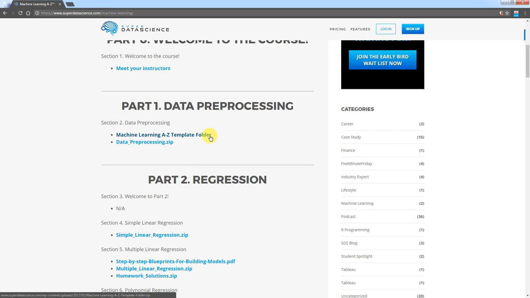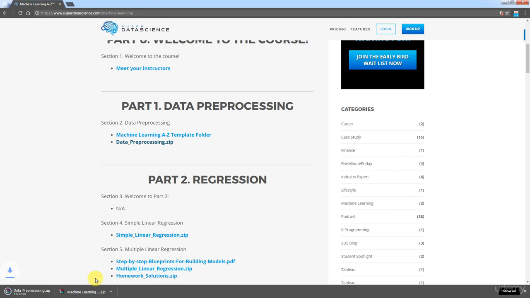It's a special template folder that we've created for you to help you store these datasets in a hierarchical fashion so that you can navigate all of these datasets better, and so that they're all in the right place. So you have a very orderly folder structure on your own machine. Go ahead and download these two. These are both zip files. If you just click there and click there, you'll see that these have been downloaded.